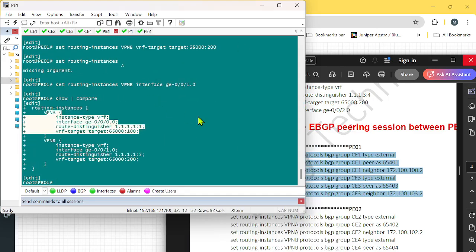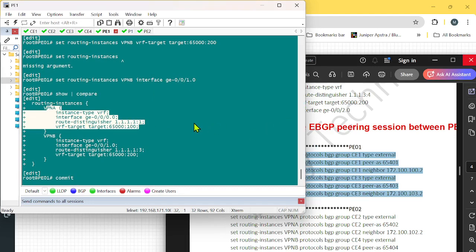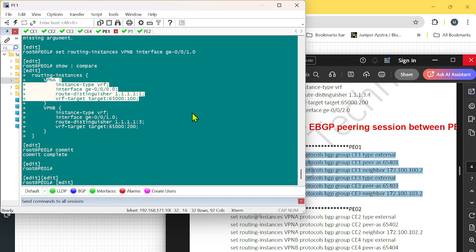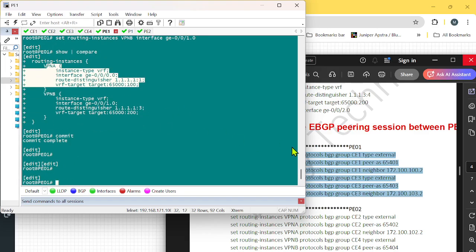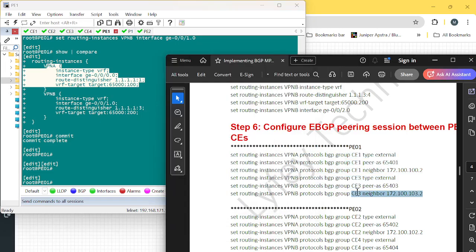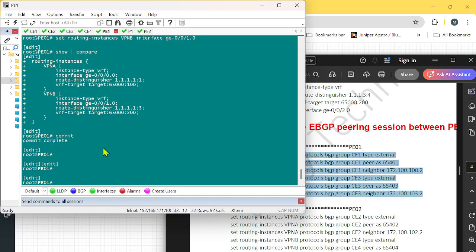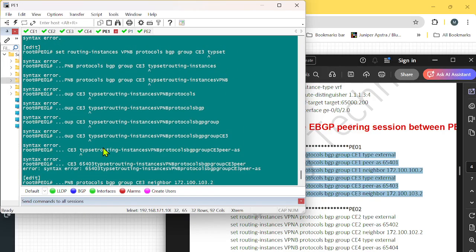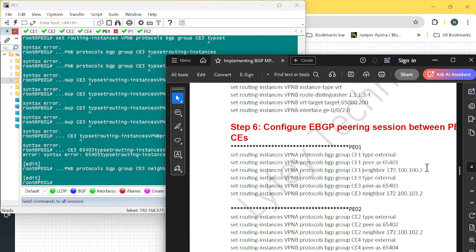So I'll start with P1. First, I need to commit the previous configurations. Then I have these. Let me copy it section by section.